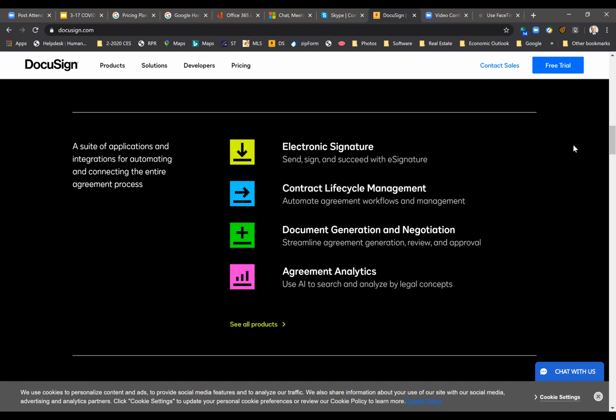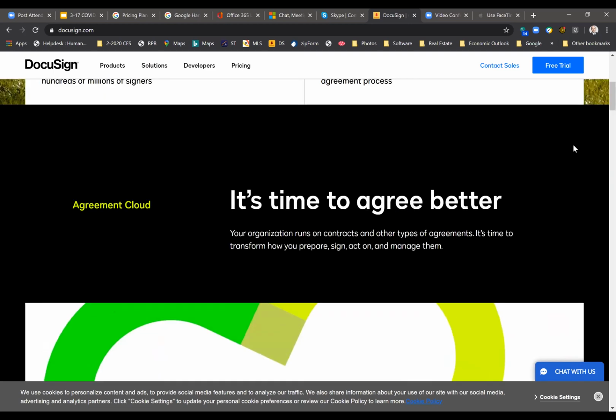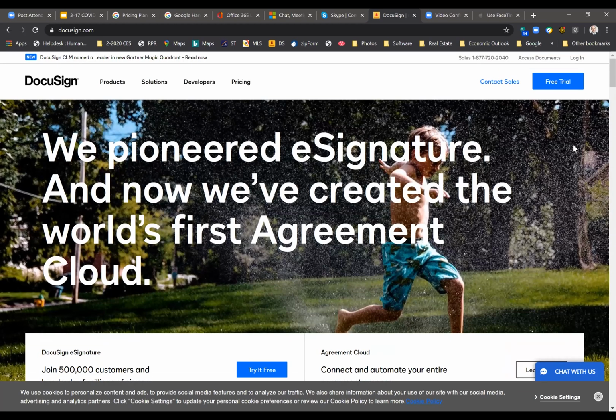It really makes signing easy because you have your digital document and you'll simply do a drag and drop or click upload and then find the document on your device, upload it to DocuSign, and you simply put in the person's name and their email address, and their email address becomes the particular item that verifies they are who they are. Okay, because the email is unique to an individual.